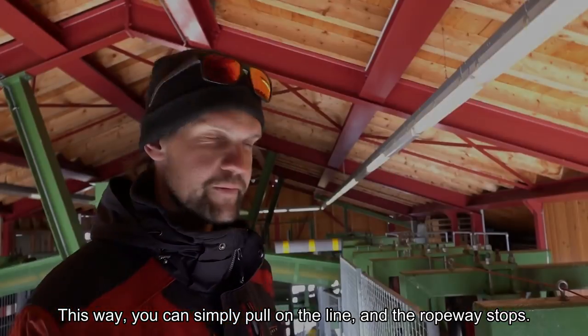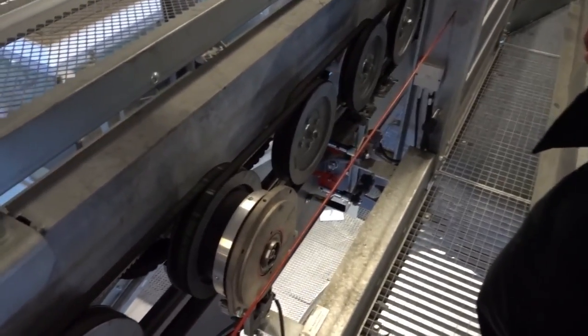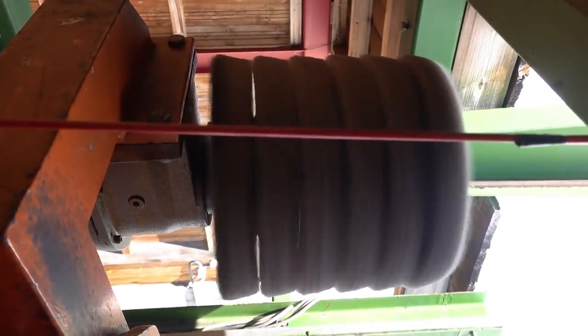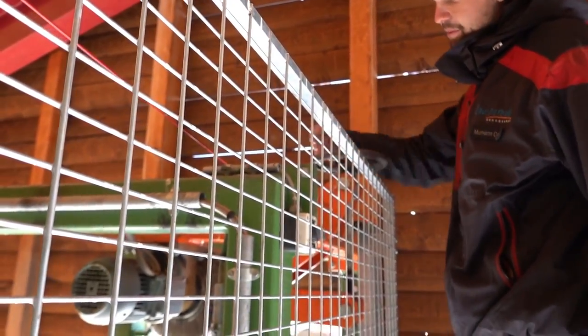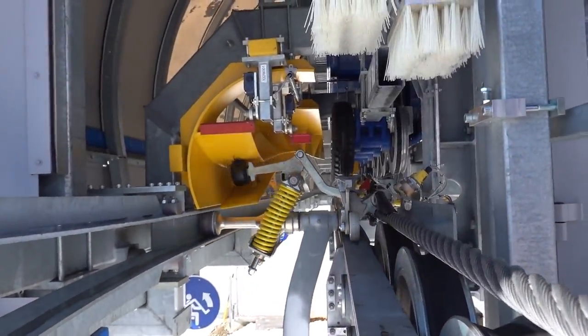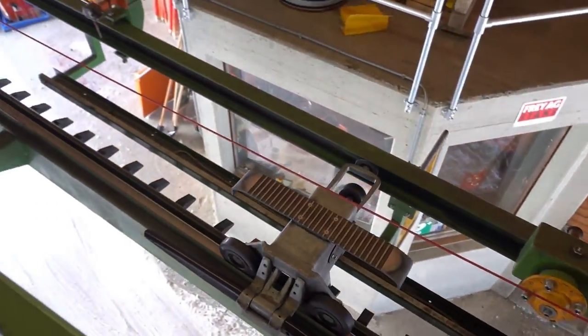I suddenly remembered that I've seen this at Wildspitzbahn already, but I hadn't noticed it back then. Another shared feature are the brushes. The one of the old chairlift can even rotate. They can be lowered during bad weather to brush water off that might otherwise turn to ice on the chair's contact surfaces, causing the chairs to slip on the tires. Everything was taken into consideration, even back in 1986.